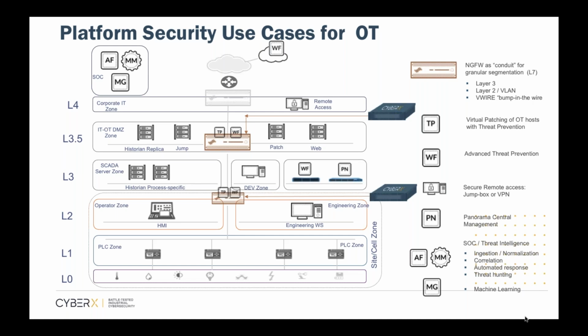So let's see the questions that we often address: how do you handle remote access with the next generation firewall? What we usually intend to do is you make use of a jump server or a remote desktop session, and it always passes the firewall. And on the firewall, you can have multi-factor authentication. And from the firewall, you can jump towards the environment that you need for maintenance. But also looking further, if you have some business side access towards your server zone or your engineering zone or your SCADA zone, we only give the user that capability, and he's not allowed to jump further in that environment.